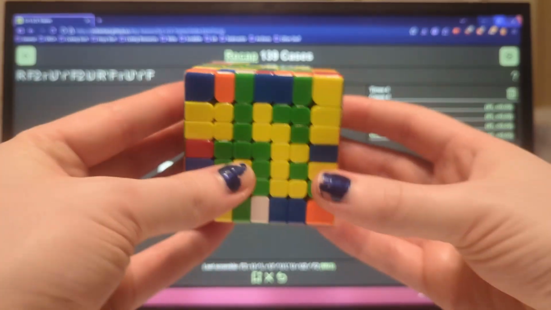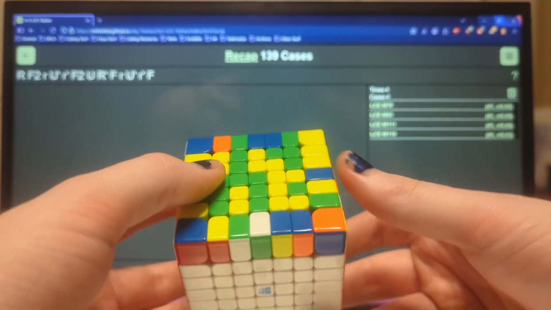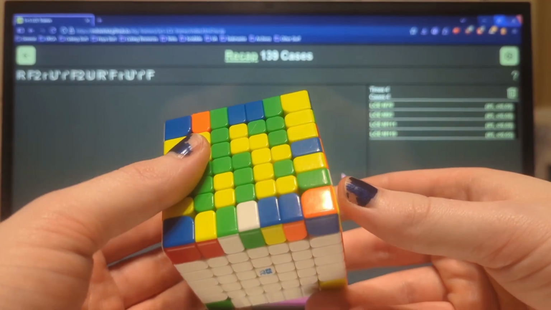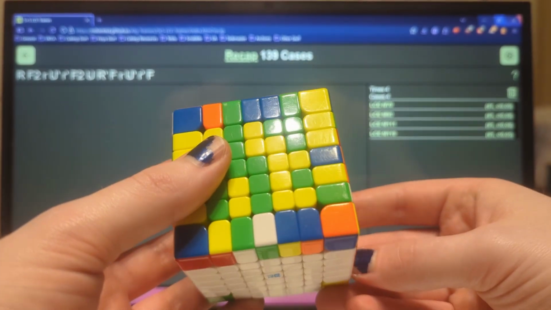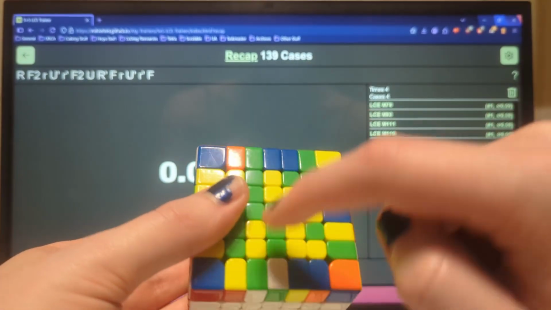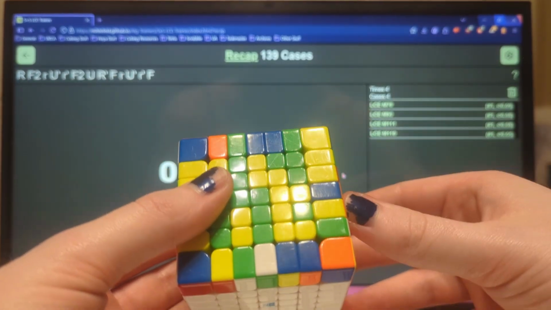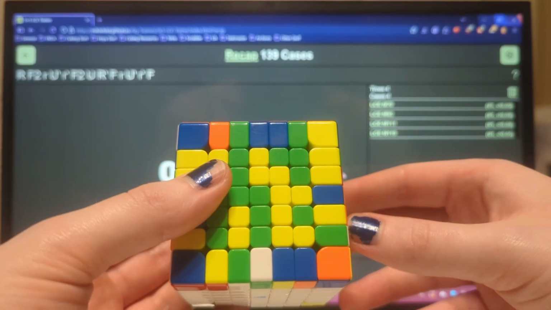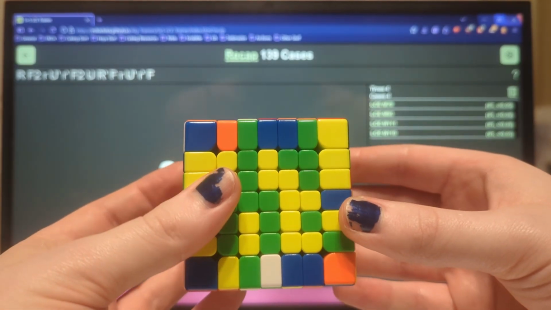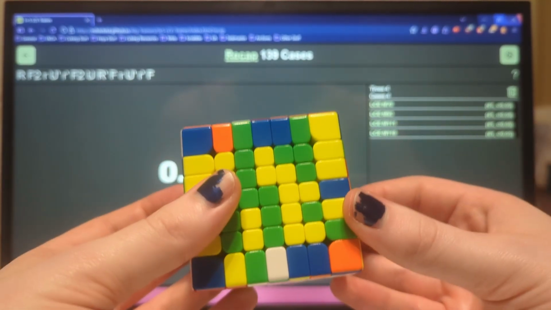Now, let's say you're less confident on this case and you're trying to learn it, and you might know the position of one of the pieces, but not the other one. And this is still really helpful to practice because you can take the time while you're doing this solution to track the one piece that you don't know the location of, and know that you'll be able to quickly identify the case because you will know the position of one of the other pieces.